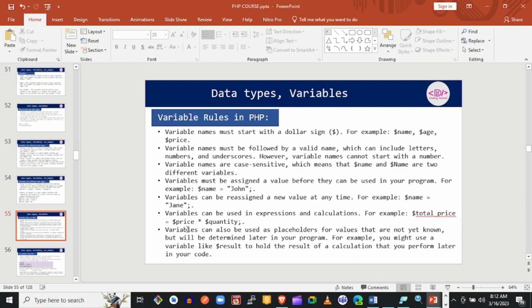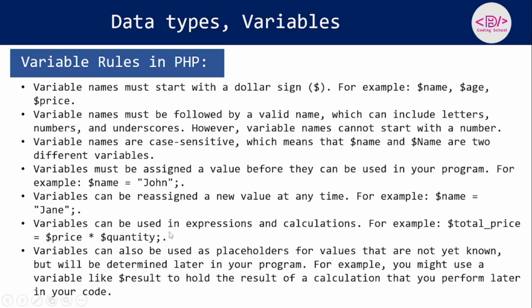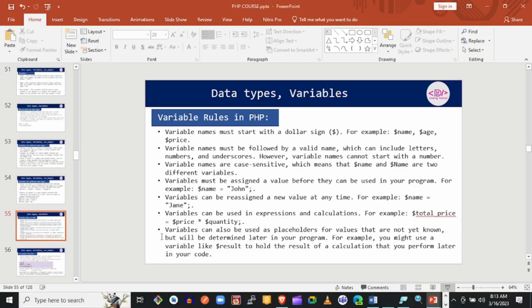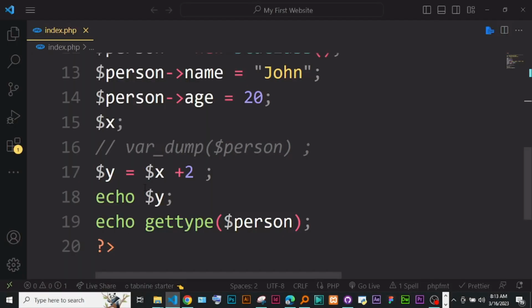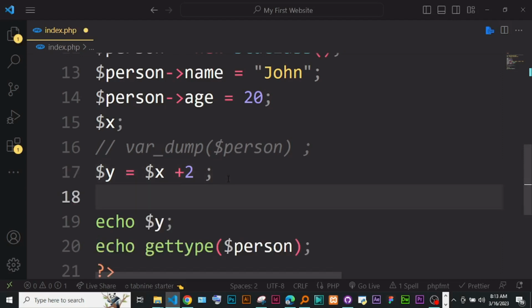The next thing is variables can be used in expressions and calculations. You saw me doing that. So you can, for instance, say total price is equal to price times quantity. We are going to talk about that in a minute, where we look at different signs.